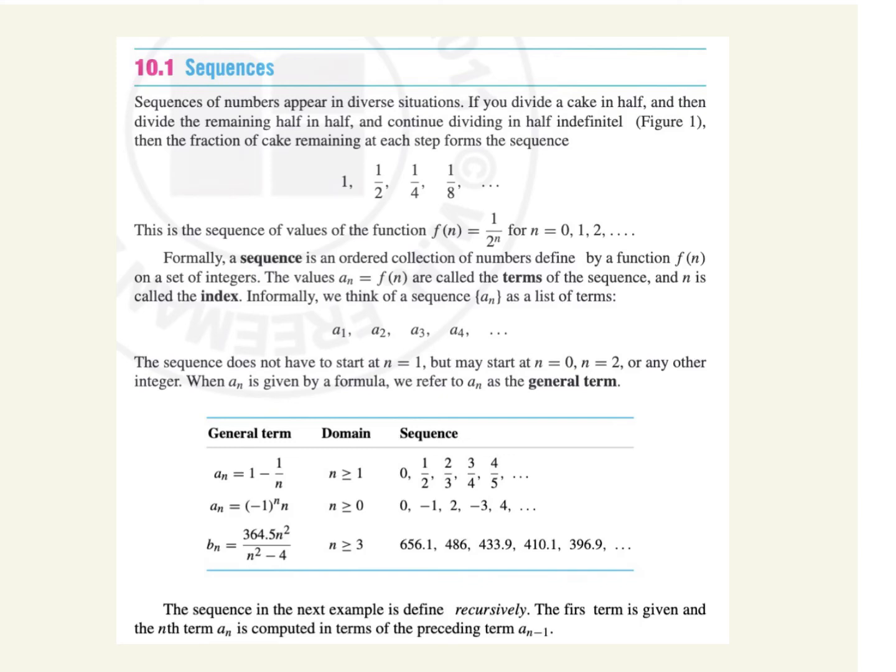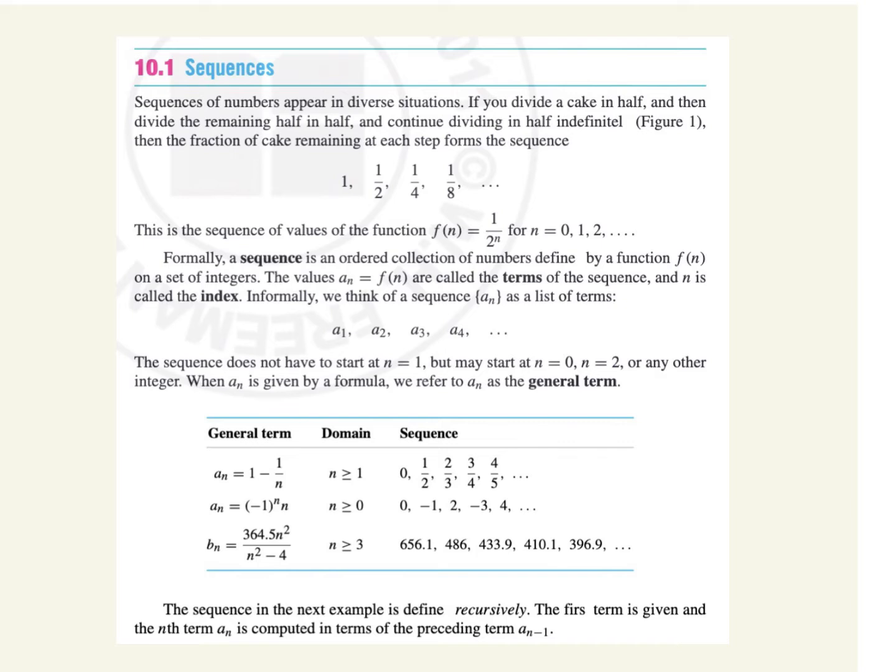Hi everybody, this is 10.1 sequences. I'm doing a modified video right now. I will leave that other video up and you can follow along with that with your filled in notes if you'd like to. Otherwise, this is just a shortened version, kind of highlights the key things, leaves out the stuff that you're expected to know from pre-calculus.